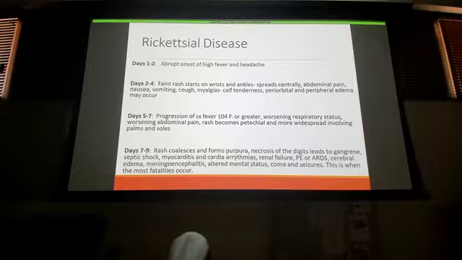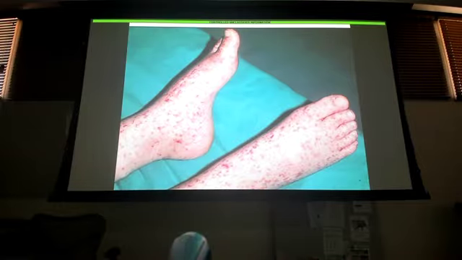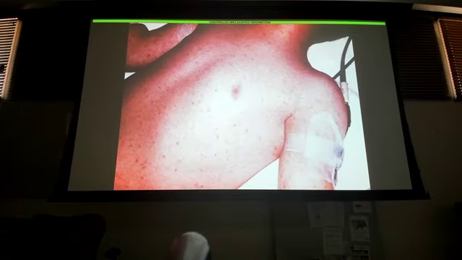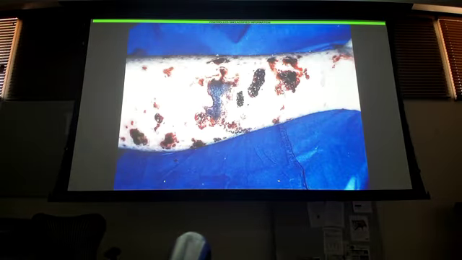And then you can see day 7 to 9, that's really not that long to have a disease go from healthy to really, really sick. These rashes can coalesce. Really what that means is blood just continues to leak out of the capillaries, the vasculature. Gangrene can set in. You could have shock, all kinds of edema, altered mental status, coma, seizures. It's quite bad. There's some pictures of the petechiae looking towards the center of the body. There are some spots where the tissue becomes necrotic secondary to the hypoperfusion.